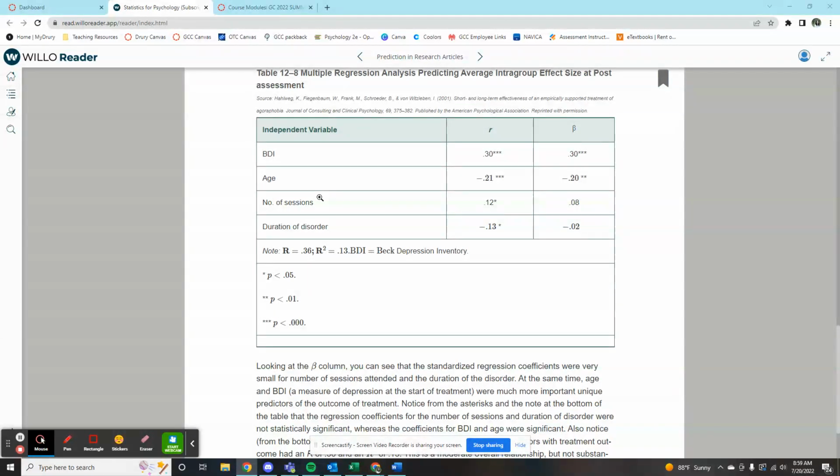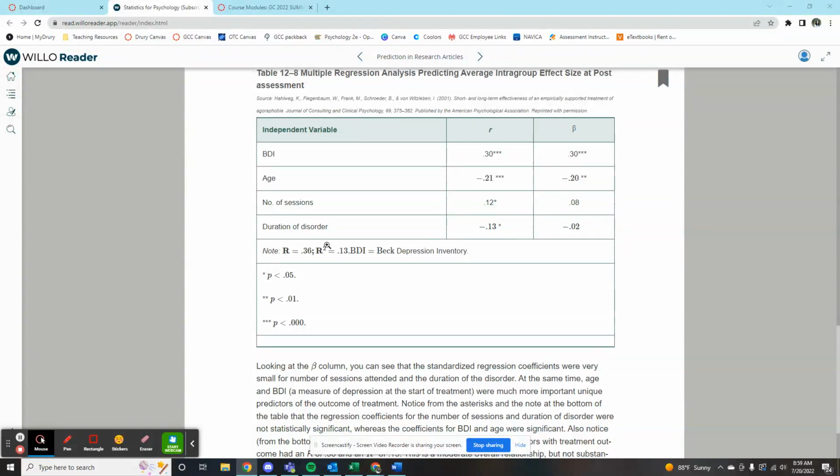Meaning, if I'm looking at how effective a treatment is for unpredictable panic attacks and agoraphobia, and I'm considering these 4 things, I can only account for about 13% of the differences that I see in scores. Now, that's not nothing. It's still helpful, but it's also not saying this is a perfect prediction, that if I know these 4 things, I can predict if you're going to be successful in therapy. That still leaves 87% of the variance unaccounted for. So it's meaningful, but it's not a super strong prediction.